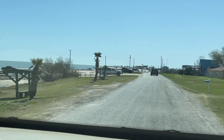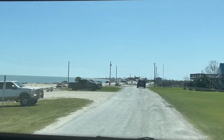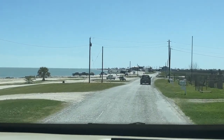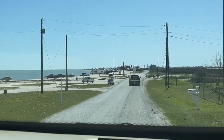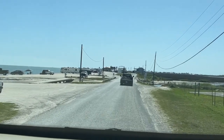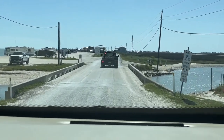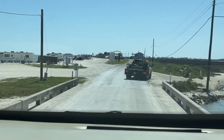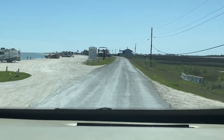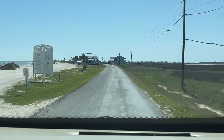You know what I almost said? I wonder if it'd be busy because it's still family spring break time. It's nice to have RVers following their blog or checking blogs out. Type in just Magnolia Beach and came up with a couple people, gave you exact directions, just like she told us about this bridge. And that's why we like to document too, to help other people and to show where you can camp or what we're doing. And I wondered if it'd be kind of busy right now.